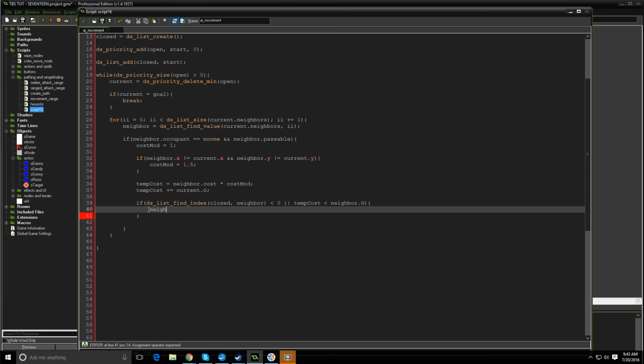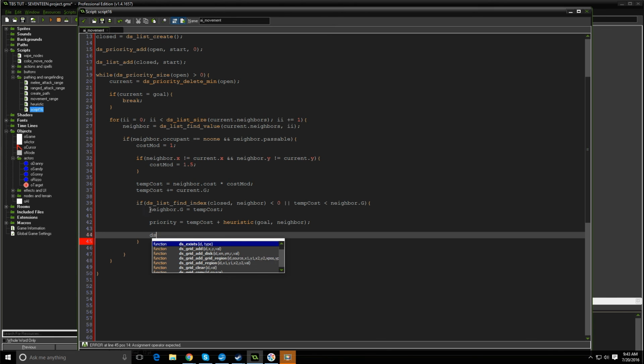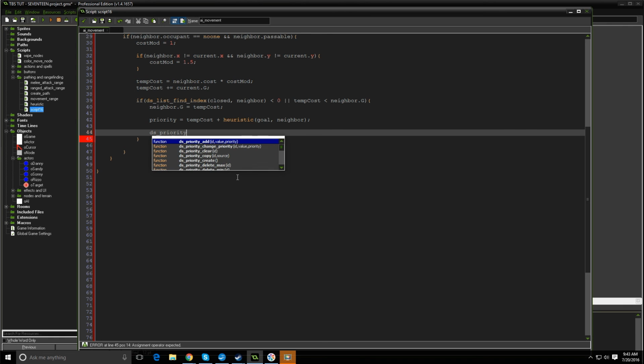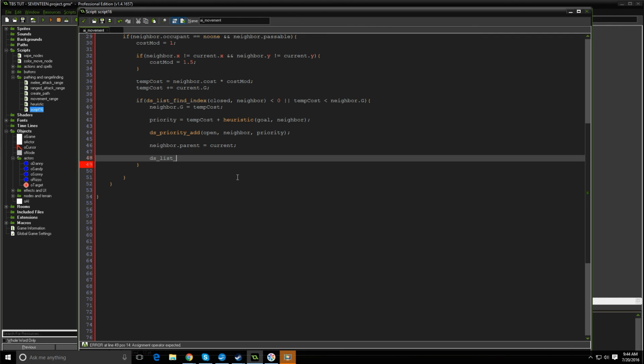So neighbor.g equals temp cost. Priority equals temp cost plus heuristic(goal, neighbor). Great. Okay. ds_priority_add(open, neighbor, priority). Neighbor.parent equals current. ds_list_add(closed, neighbor).